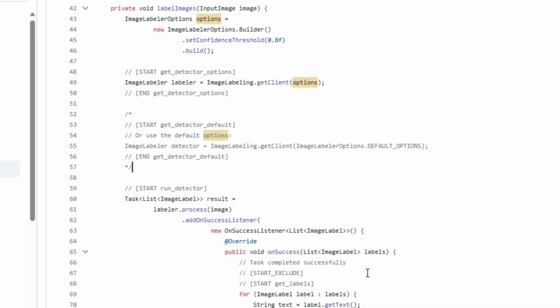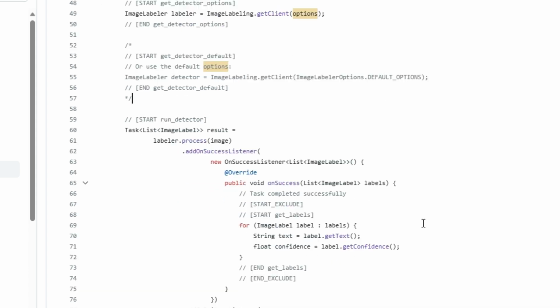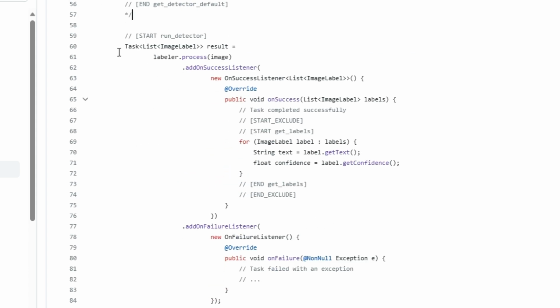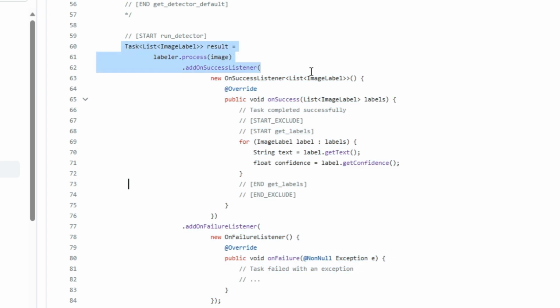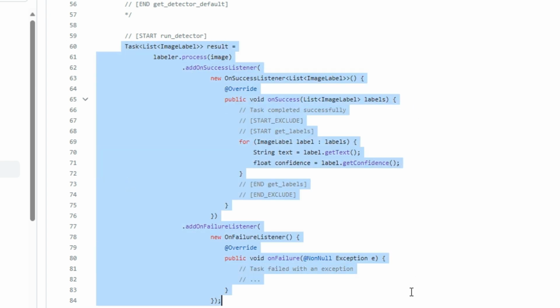So whatever the default set options are, that's what it's going to do. And you go down, and pretty much everything is just cut, copy, paste, to be honest. You can just copy this part that I have highlighted and put it in the Java file, and you're pretty much done.